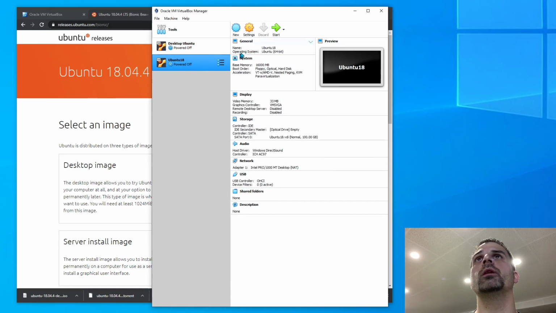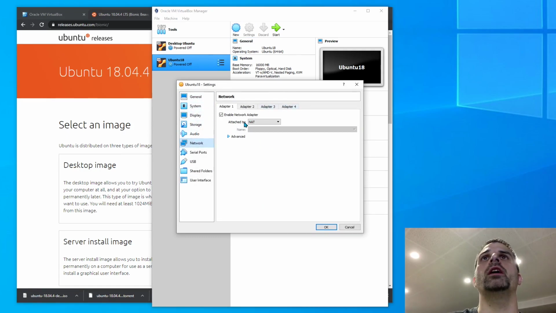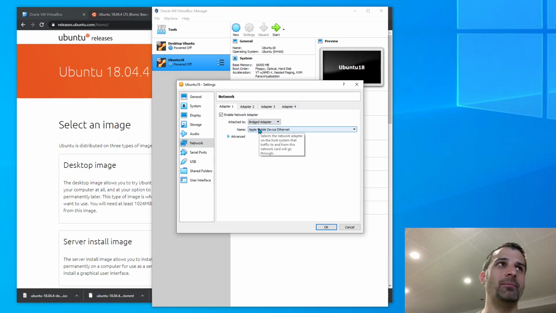Another thing I like to do when I'm setting up virtual boxes personally for network purposes is going into settings, and in the network tab, I like to actually use a bridged adapter. What that does is it bypasses your computer's attempt to configure its network.